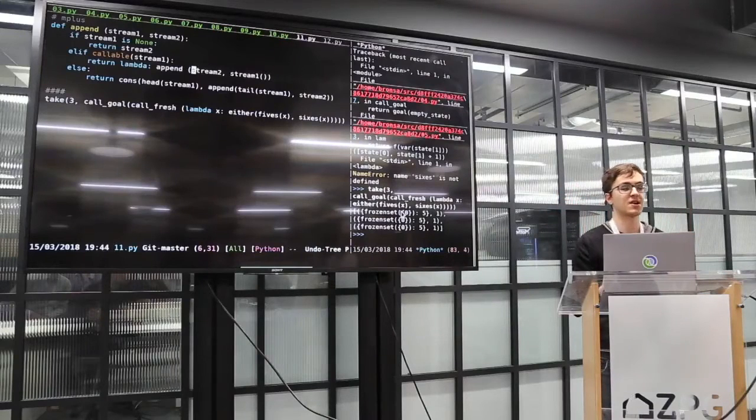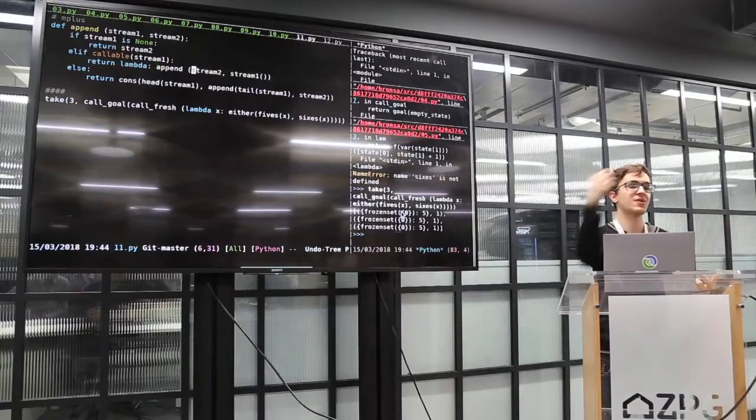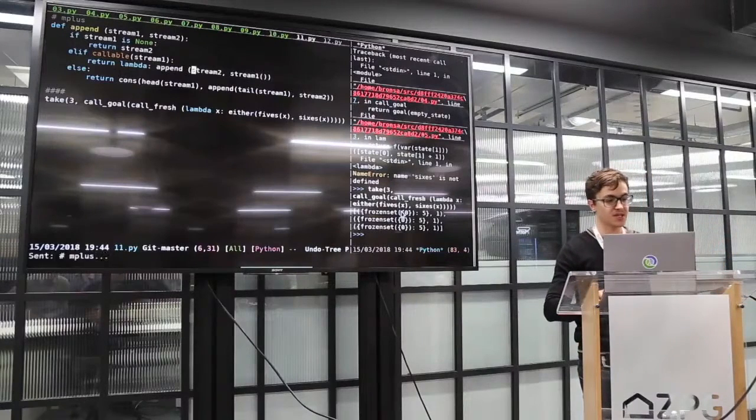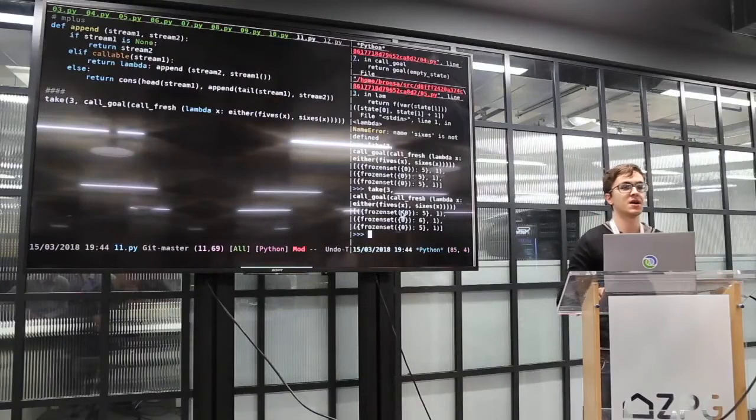We have this cooperative scheduling where after doing one computational step in one of the goals, we give control back to the remaining goals. And so this simple change allows us to do a complete search over the search space.